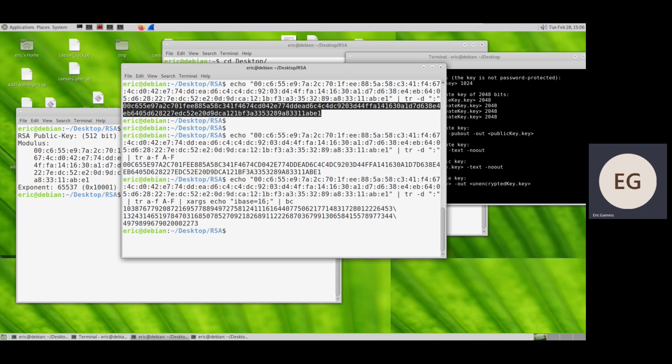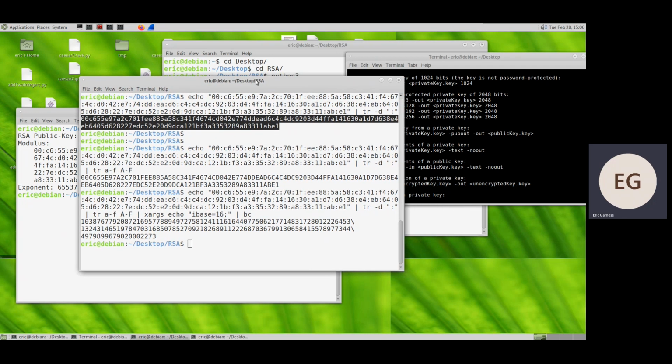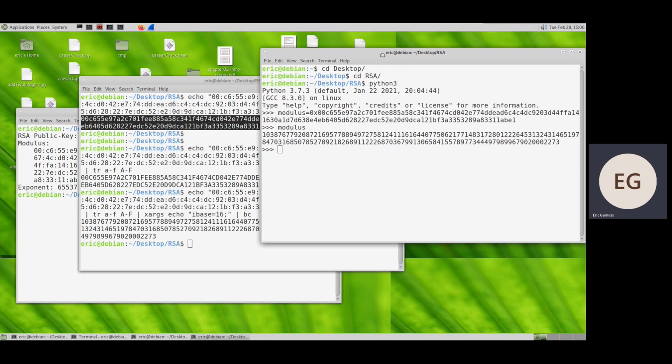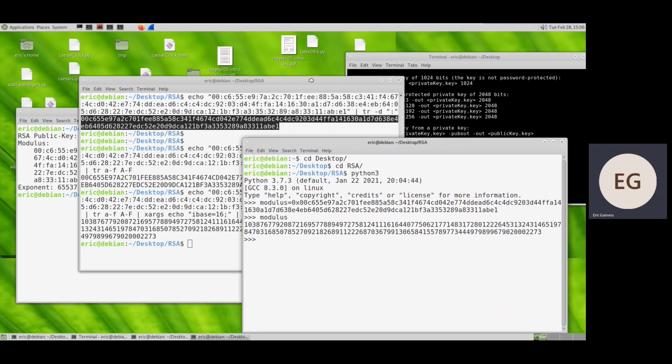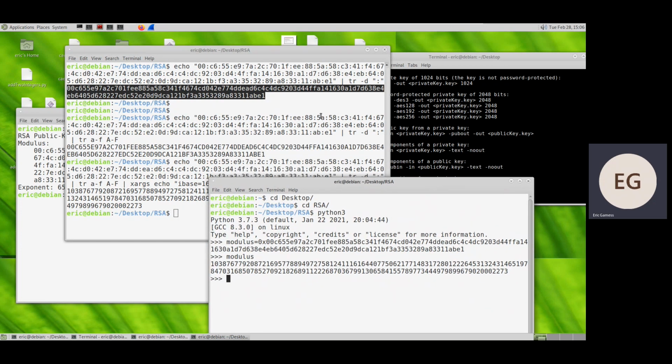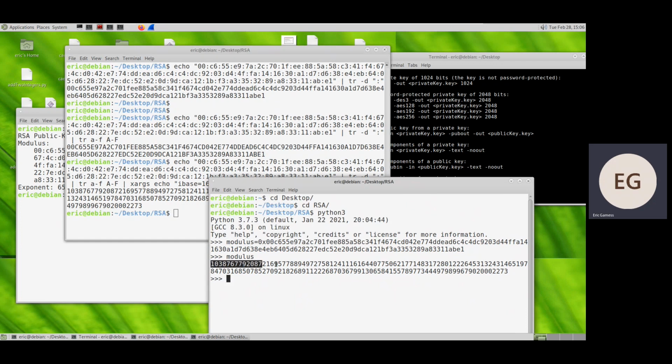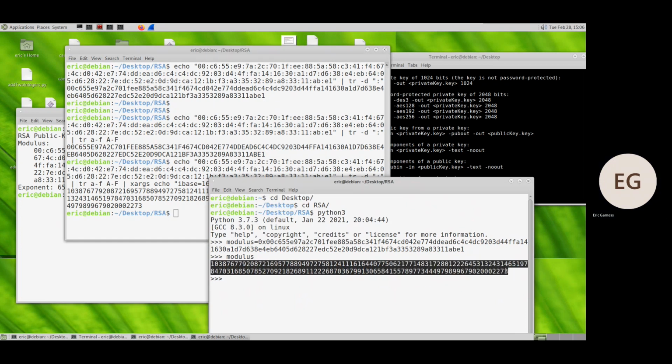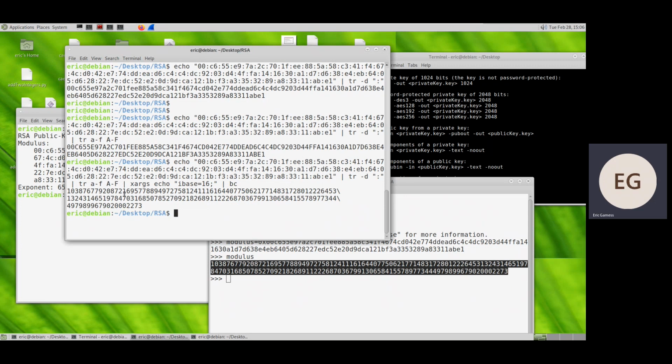Look at this number. This number should be the number that Python just showed me. So let's see if we find the window of Python. So BC will show this number. Let me try to put them together. So now you can compare them. Here it is what Python is showing as the modulus. And here it is the modulus that I got without using Python, as you can see, using basic commands of the operating system. So as you can see, it's the same number. This is the modulus. So of course, if you use the command factor, it will not be able to factorize that. This is too big.